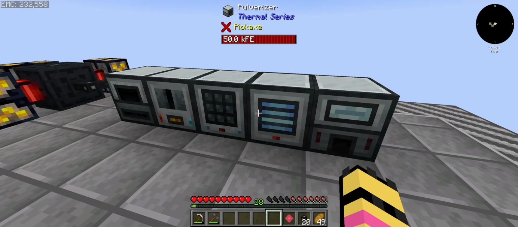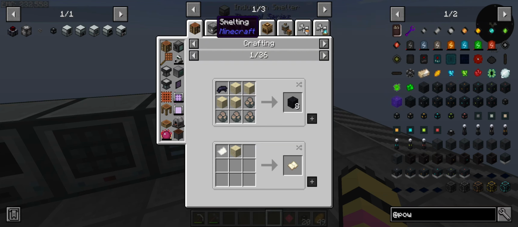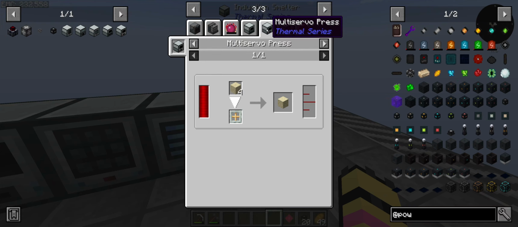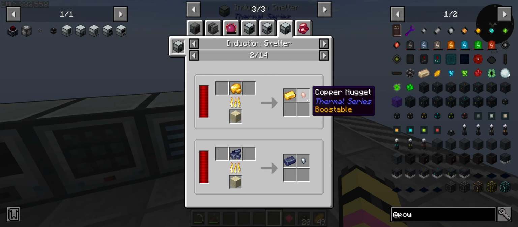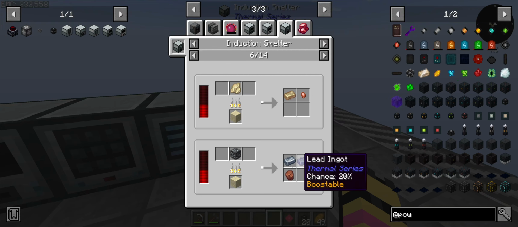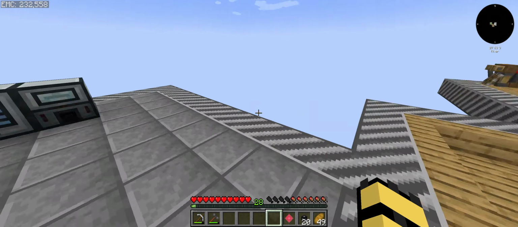That'll give us some more sand, which then we can either throw in a furnace to make glass. We can throw it in our multi-servo press with a packing die to give us sandstone. The redstone furnace will give us glass. And the induction smelter we can use sand as a catalyst to give us more, with an additional chance of getting stuff. So you can get like copper nuggets and these extra things by utilizing the sand for each of these extra tidbits that you can get out of stuff. So it's kind of nice to have for boosting.